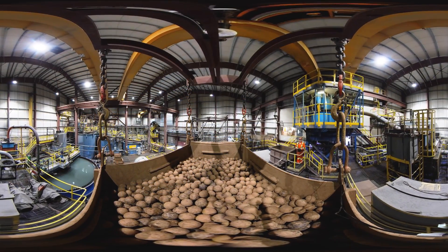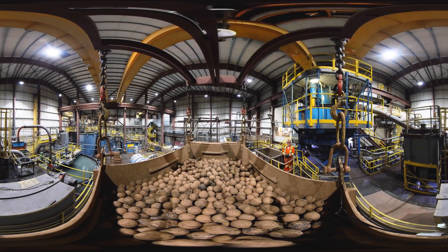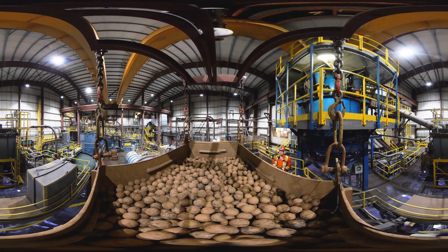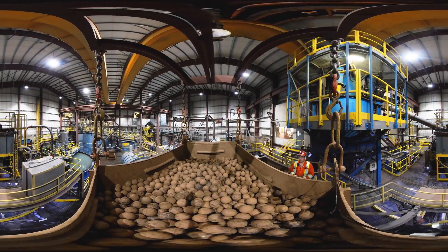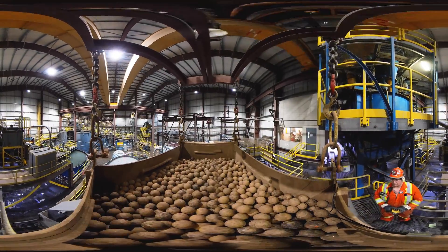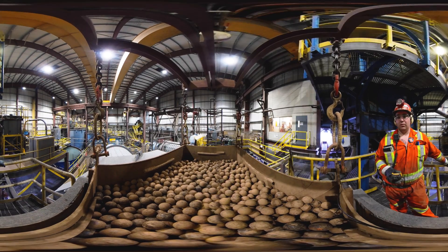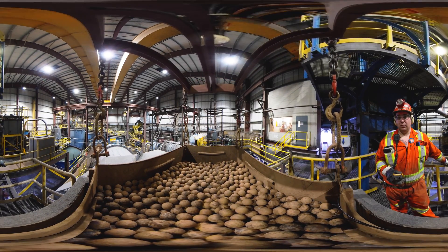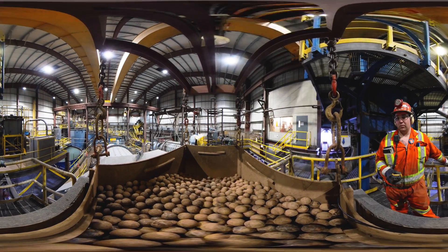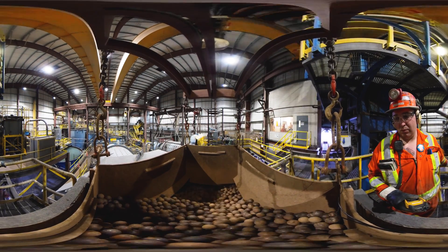Often an operator will use the water sprays whenever necessary to minimize dust generation. The operator reports daily on activities in their log book. Maintenance of all the equipment is part of the operator's role. An operator will monitor all aspects of the crushing circuit operation, make required adjustments, troubleshoot the circuit equipment, and provide supervision and maintenance personnel with information on conditions throughout the operation.